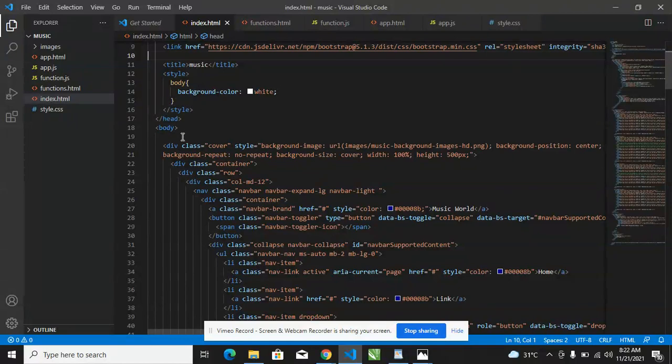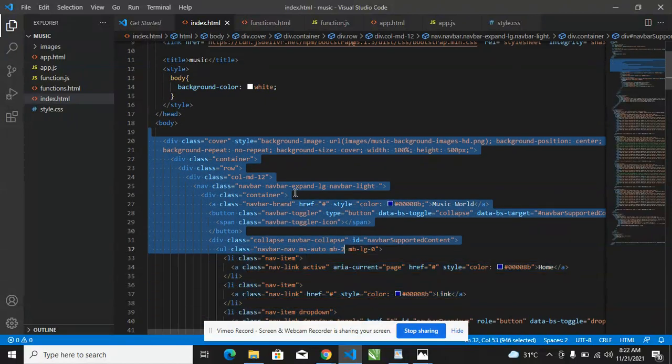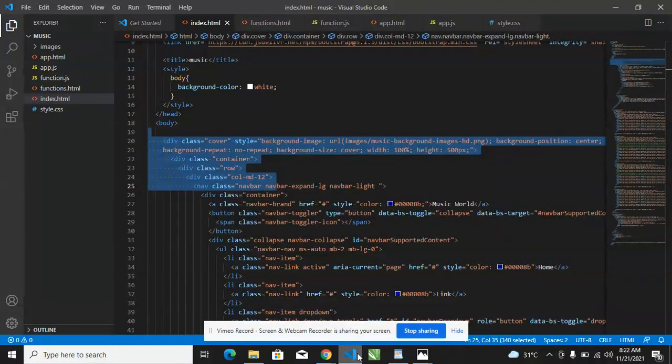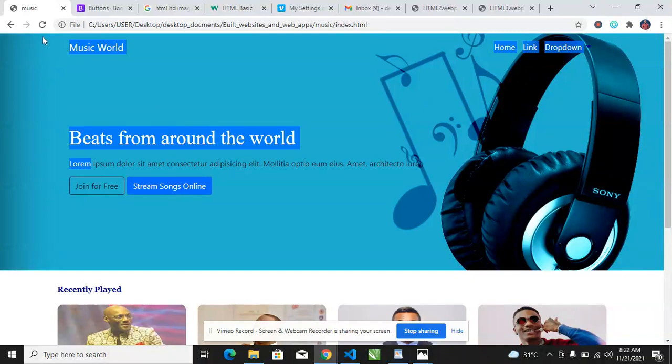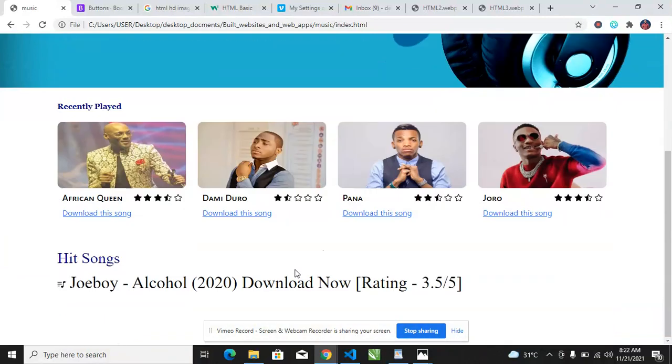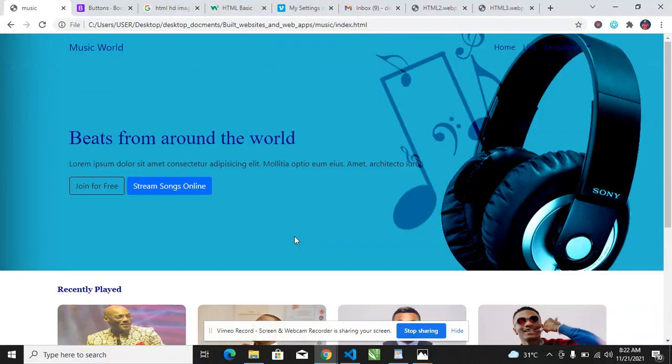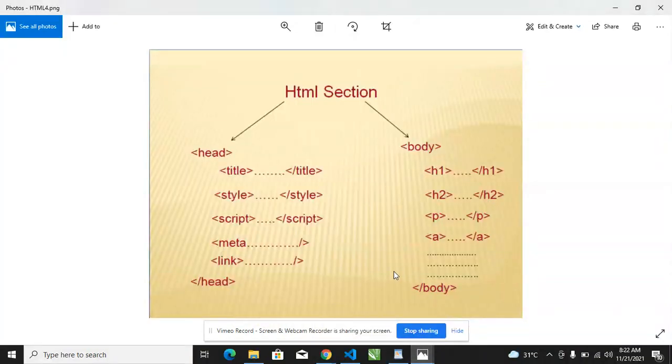Then this body that's here, it's basically from this blue line, from this blue division down towards the end of it. So all you need to understand is that in the head section, we have the title tags, which carries the title of your website.